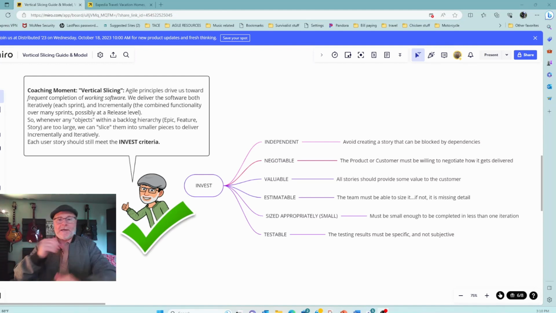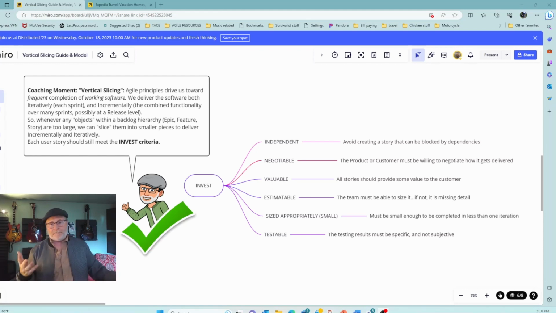Negotiable. That means that the product owner needs to be willing to talk with the team, discuss and negotiate with the team so that they can say, look, I see what you want, but that's too big to fit within a sprint. So what we're going to do is we're going to slice it this way and deliver it in small pieces. The point is they negotiate. And this is guidance to the product owner: don't be so inflexible that you don't allow the team to slice that into small pieces so that it's delivered sprint over sprint.